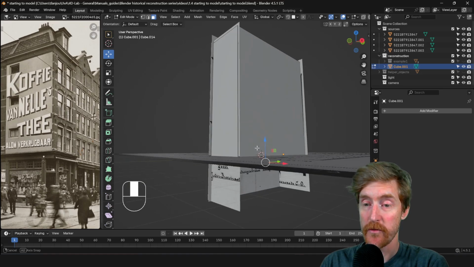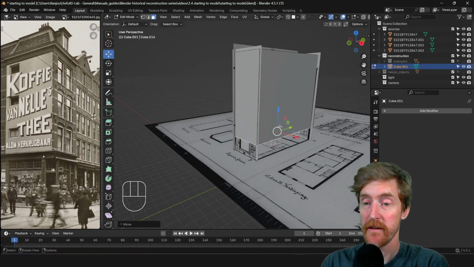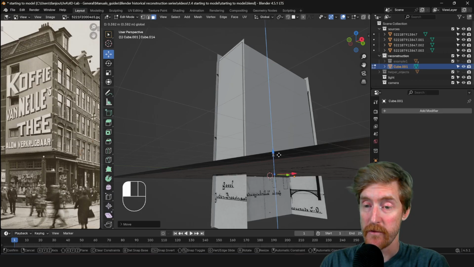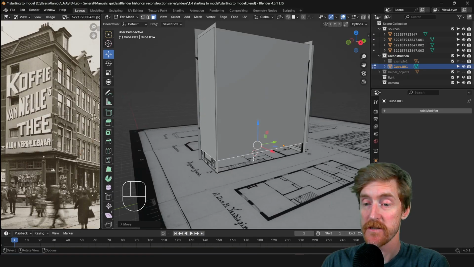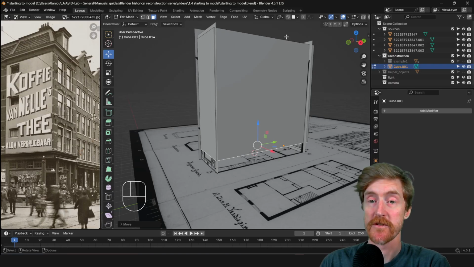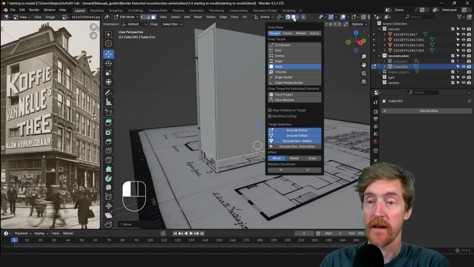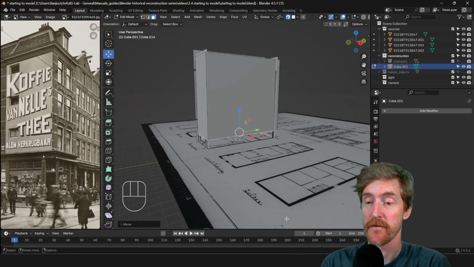When I'm trying to align the lower side exactly with where this plan is located, it's very hard like this, because your movement is manual and you will never get there exactly. If you want to exactly position this face on top of this plan, you will have to use another technique called snapping. Snapping is activated here, this button, and there are various elements that you can snap to, the snap target. In this case we want to snap to a face. We want to snap to the face of this plan.